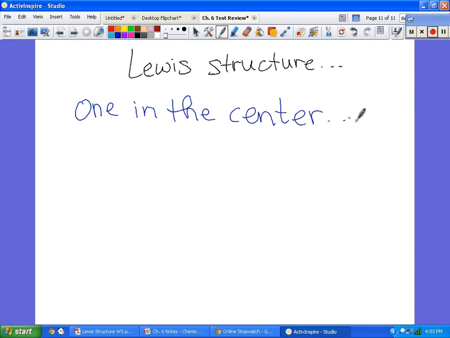What is the one we've always said? If carbon is present, it's always in the center. But why is that the case? Perfect. Most available bond locations. Because how many does it need? It needs 8. Well, carbon only has 4. So it's got 4 available bond locations. Okay?